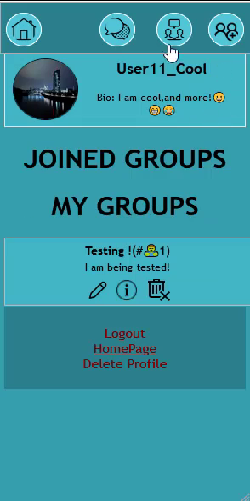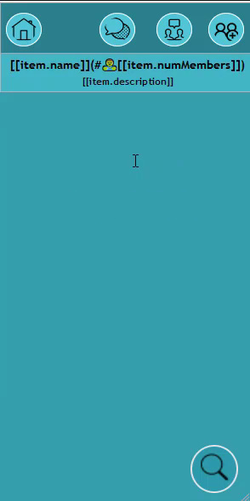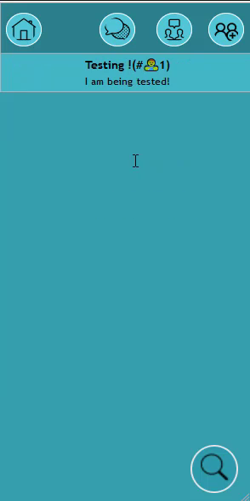Let's go and search for a group. As I mentioned, this section of the application shows all the groups which the user has interacted in. We see only testing. Testing is a group which exists here, and it is created by the user. People can join the group and the number of members will be incremented. All the groups which the user has joined and which he hasn't created himself will also be shown here. Well, the user hasn't joined any groups that he hasn't created.